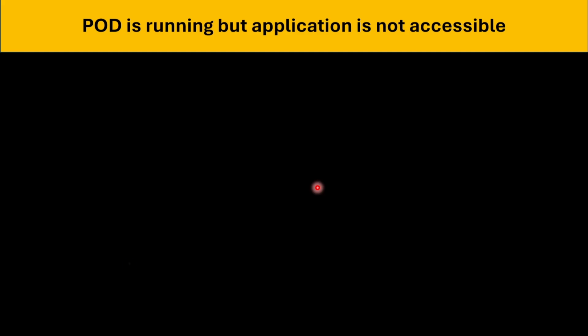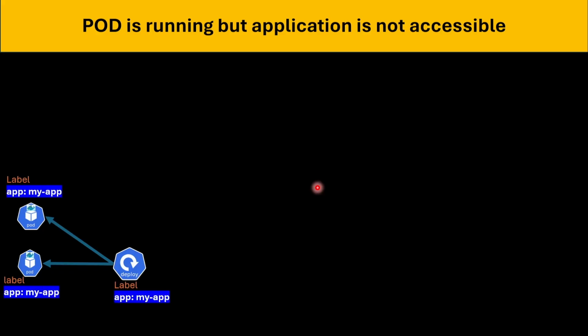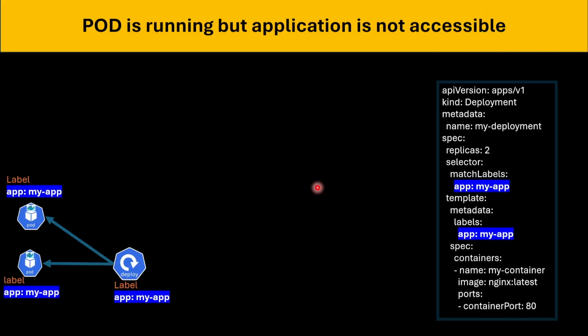Let's understand with the help of a 3D animation. We have one deployment and this deployment has two replicas. Obviously we have to add labels. Why do we have these labels? When we create the deployment, the replica set will match the label. If it observes some pods with this label, it attaches them to this replica set. Okay, and what about this label?